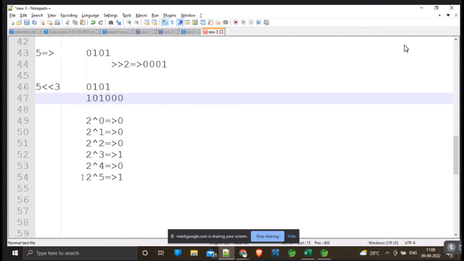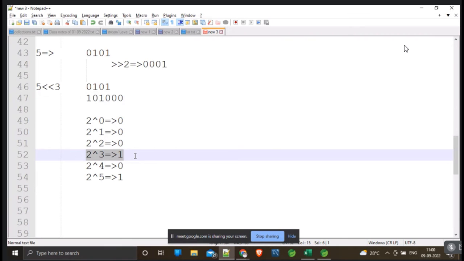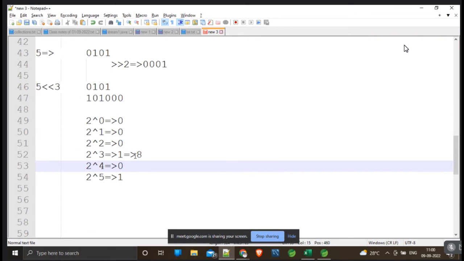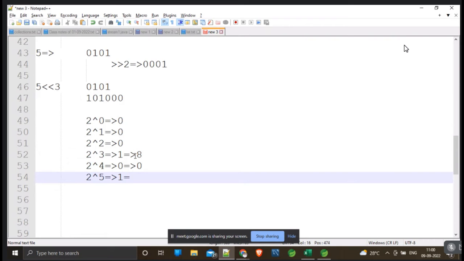What is 2 power 3? 2 power 3 means 2 cube, that means 8. 2 power 4 is 16, and 2 power 5 is 32.